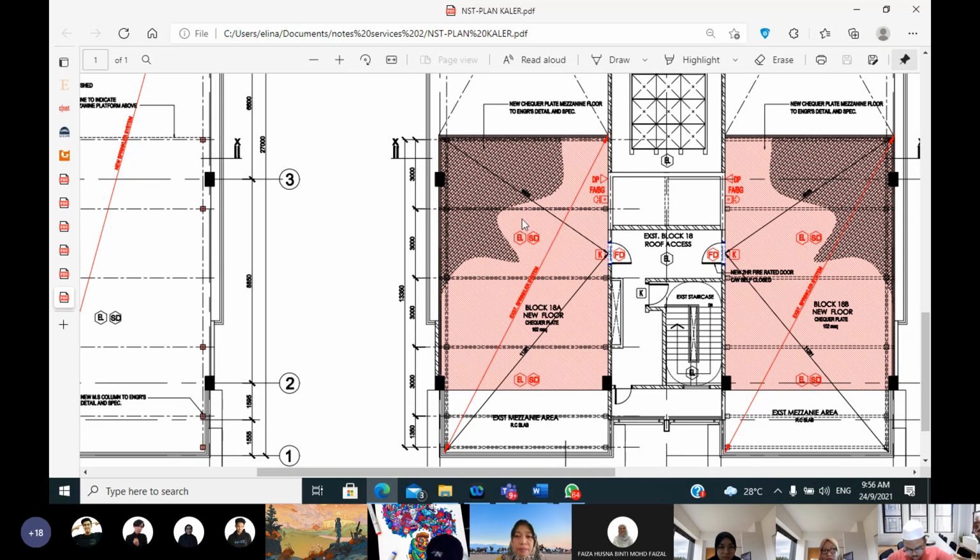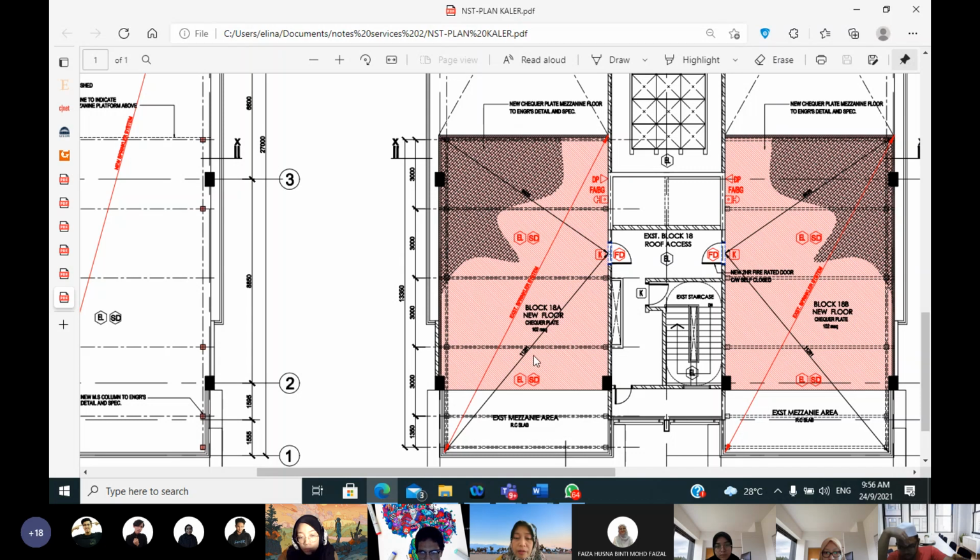Some designs need another compartment because the travel distance from the main fire exit door to the edge of the room exceeds 6 meters, because in the bylaws, from the end corner of the room to the fire exit, it's actually 6 meters only.